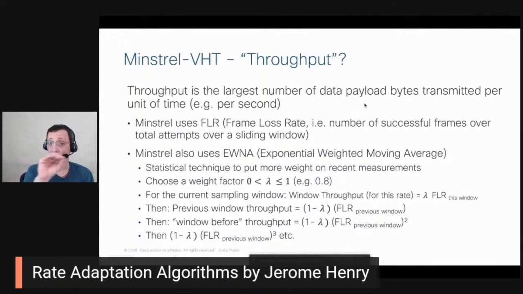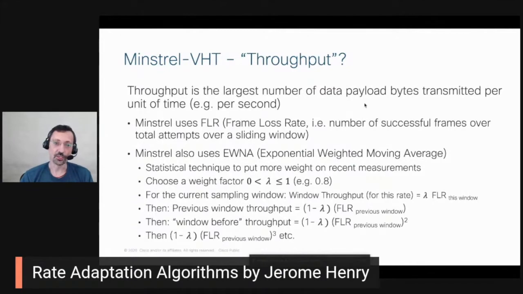However, if you hit a rate which needs better conditions, better RSSI, and you're right at the limit of what you have there to achieve this rate, then more often than the other rates, when you try this rate, you're going to fail because more often the AP will say, I can't really demodulate that. There's not enough signal for me to demodulate. So by using the FLR, you're going to start seeing those rates which are super fast, but you're not in a place where you can really use those. They are failing more than the others. So the FLR is the first good metric.